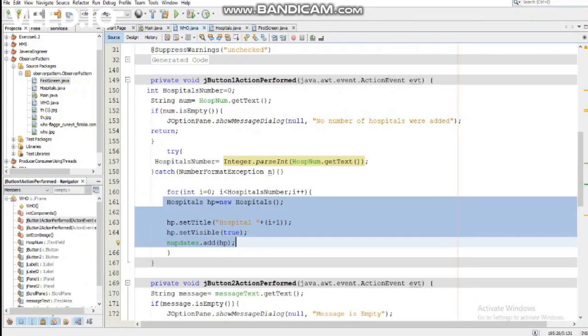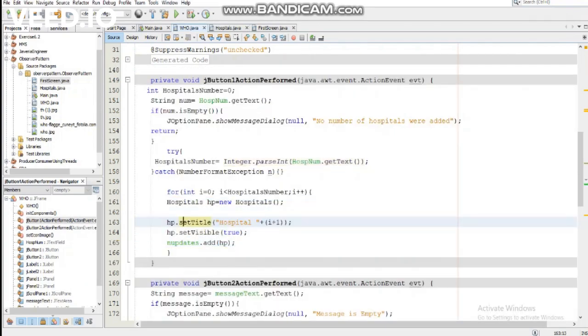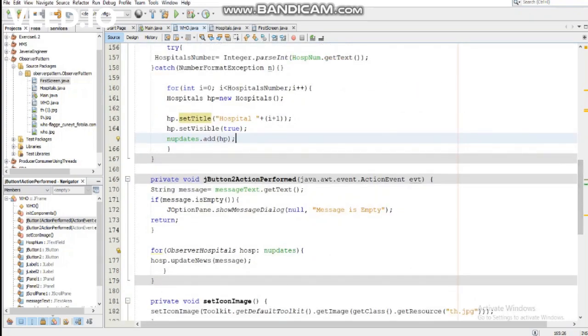For example, if I add 2, it will give me 2 interfaces of hospital classes, and it will name them with hospital, and for the 0 index it will give me 1, and for 1 index it will give me 2 as the hospital number, and here it will add the hospital. Simply, I have passed the object of the hospital class in this add method, which will add the forms of hospital.